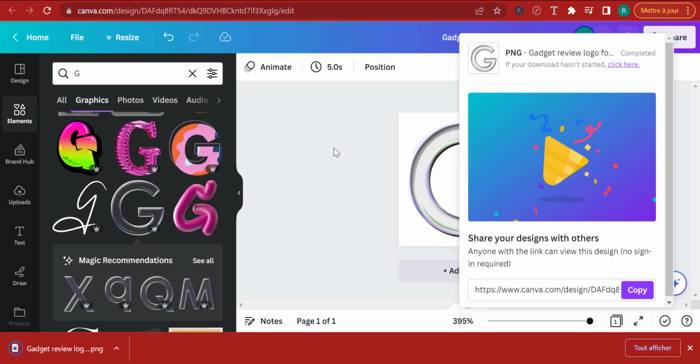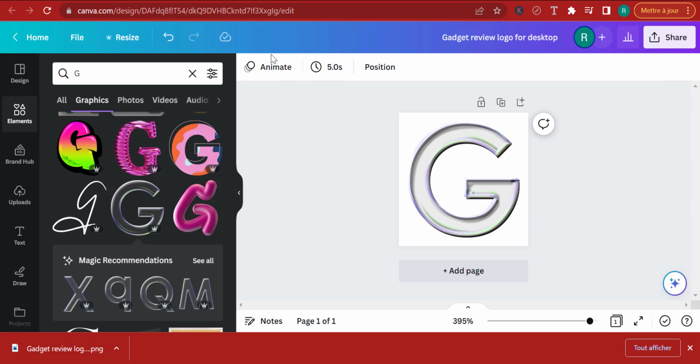If you want to remove the background from an image on your website or from a specific image, you can use a free website called Remove BG, right? So go ahead to Google, search for Remove BG, and that website will enable you to remove backgrounds off of images without using the Canva Pro version.